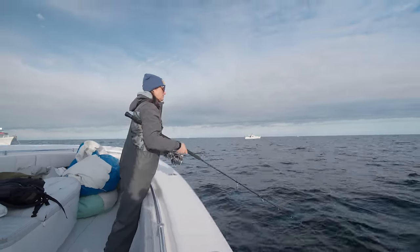I'm back! At this point of the fight, it's like the most dangerous because you're tired and you're not as agile. Like if the fish does something crazy and you need to maneuver the rod, your arms and your back are just toast and it's gonna be much harder to do. But when you're fresh, or fighting something smaller, you can maneuver quick, but you never know when a fish is gonna make some crazy run to the front of the boat and bam, the line hits the gunwale and you're done.